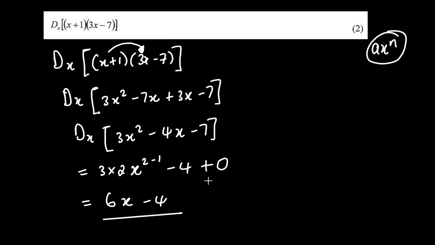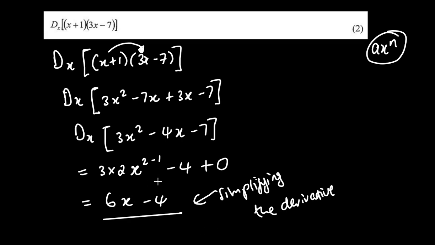Just remember here, when I'm writing this, I'm just simplifying the derivative itself. I'm simplifying the derivative, because a common error that students make would be to say this one is a constant, then they write 0 here. No, you have already applied the rules here, so you are done. You are literally done. Just that here we are writing it out in its simplest form. There's no need to apply the rule again, because to get this negative 4, you applied the rule. Okay, right, so that is what we have there.